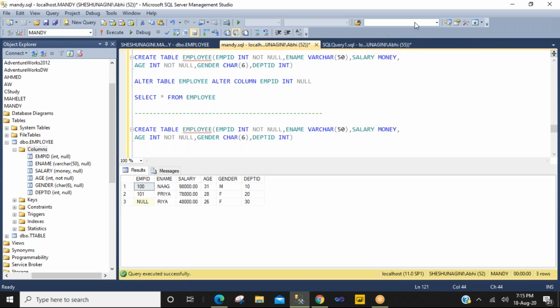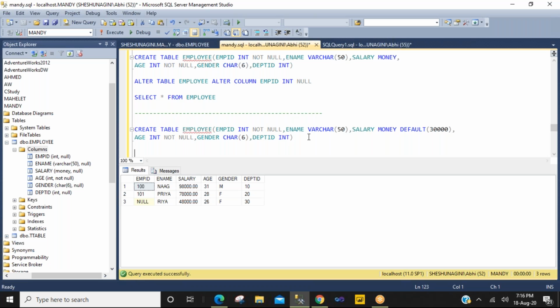And so I want to assign this default constraint on the salary column. Can you see the salary column? If any user doesn't give a value for the salary column, that empty space should be replaced with a definite value. So let me take a constraint default, and the value is 30,000. That means if you don't give any value for the salary column, that empty space should be replaced with 30,000. Okay, now let me select this and execute.